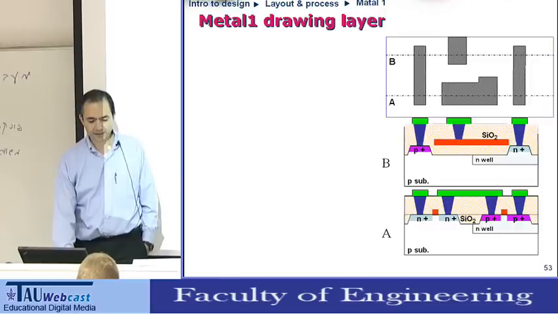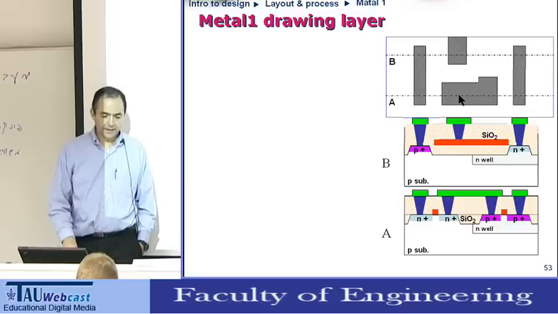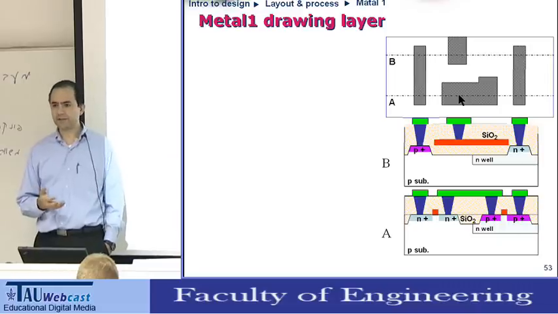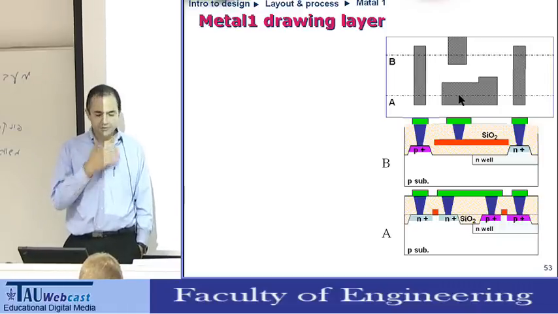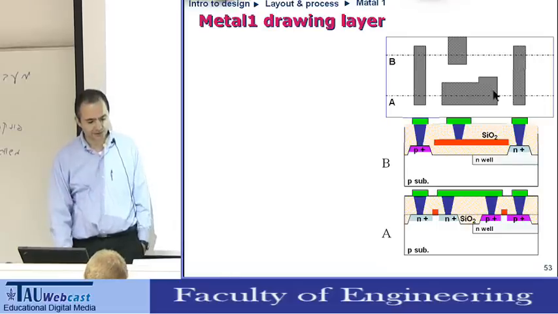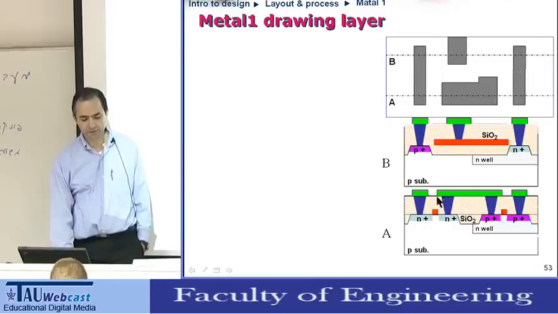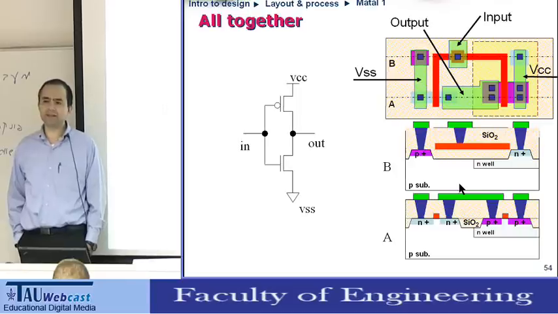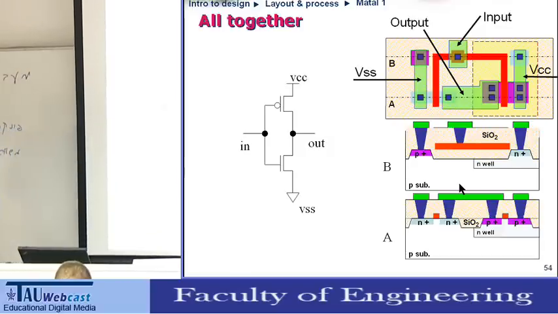Next, we will do the metal 1 layer, and again, I don't want to get into too many details. We can do it either with the damascene process, like we do copper, or with the etch, like we do for aluminum. But eventually, we'll get the metal 1 contacts, and we'll see the inverter that we investigated initially. Okay, so this is the process of producing an inverter.